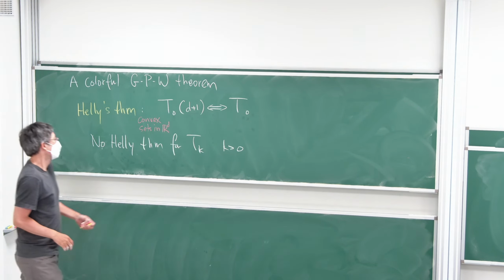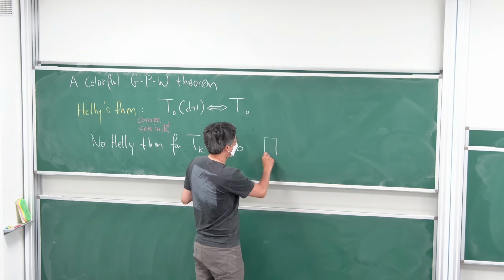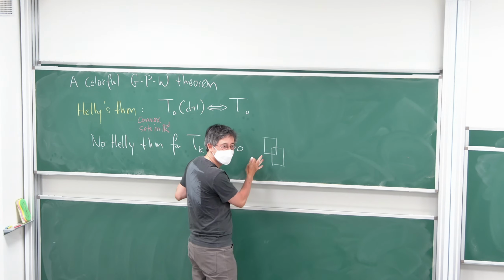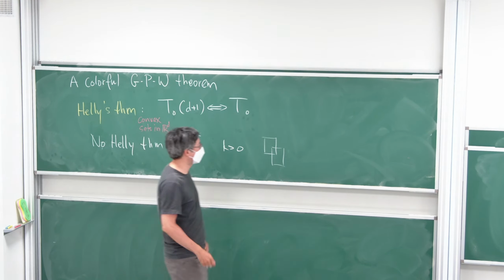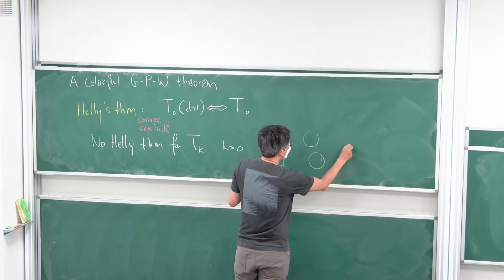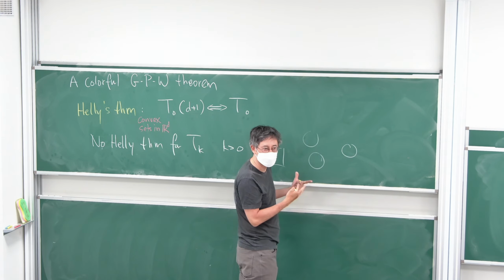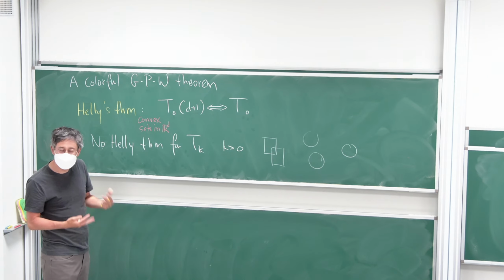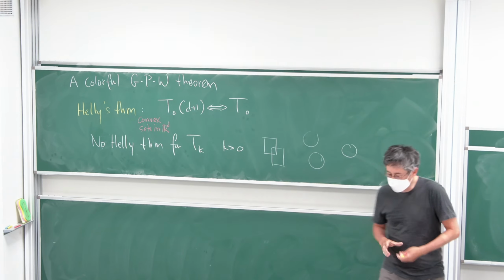But he did show that something can be said. For example, if your convex sets are boxes like this, then there is a Helly theorem. And then that started a whole industry. For example, Danzer proved that if the sets are unit disks and they're pairwise disjoint, then there is a Helly theorem. And so on and so on. Somehow if you start controlling the geometry of the sets, then you do get something. All kinds of geometric conditions have been considered, and a lot of positive results.